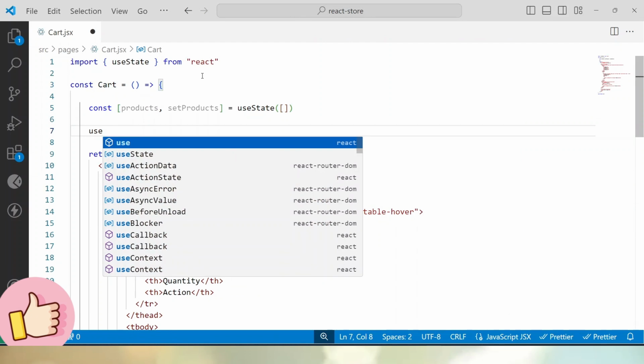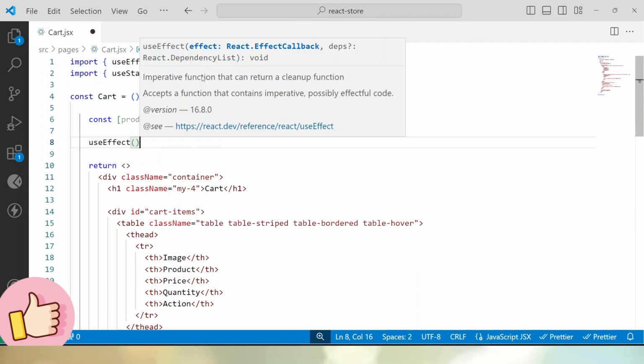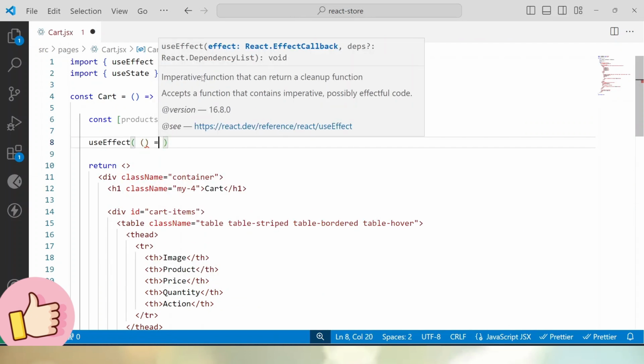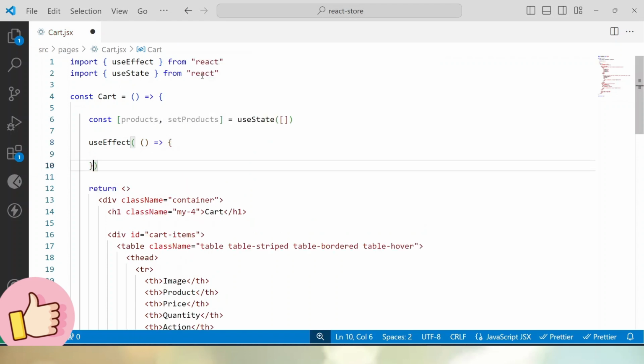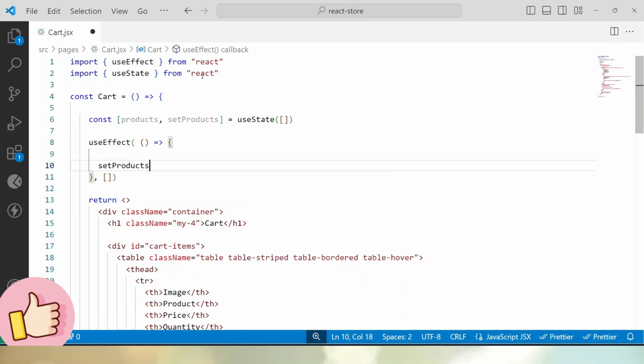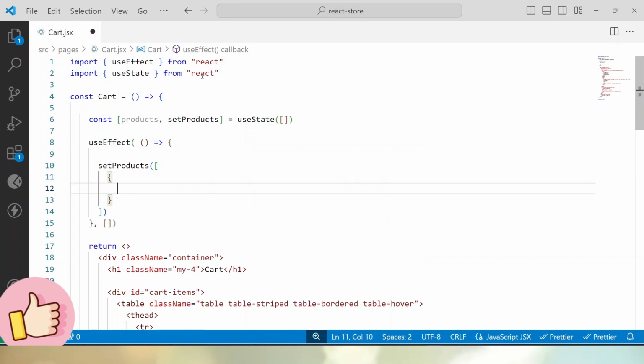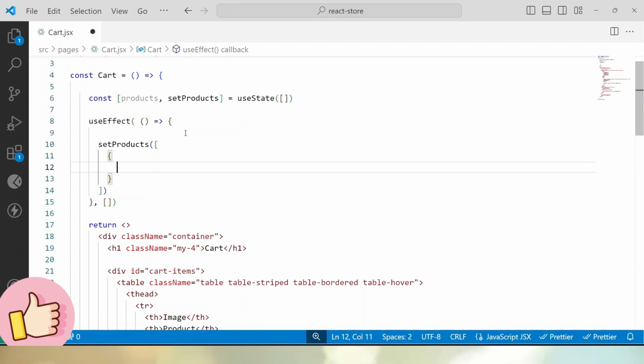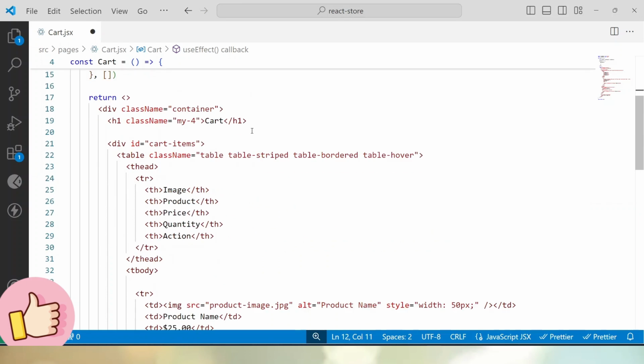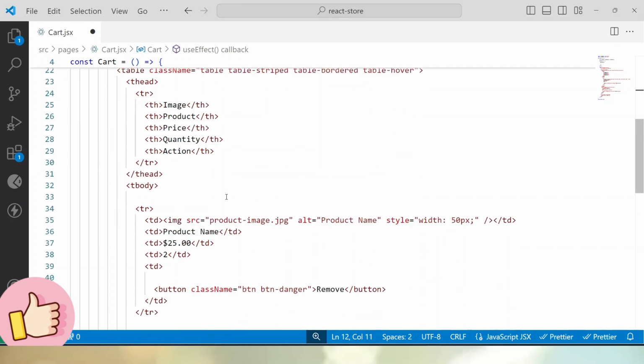Next, I'll use the useEffect hook, and here let's pass a dependency of a blank array, and here let's call setProducts, and inside this I will pass some objects. In this object we have to pass some product properties. According to this tabular layout, we want the information of the product like product image, product name, product price, product quantity.